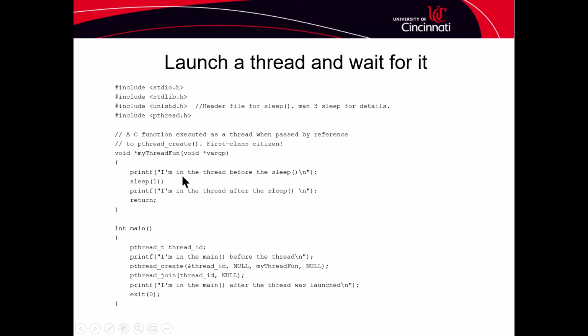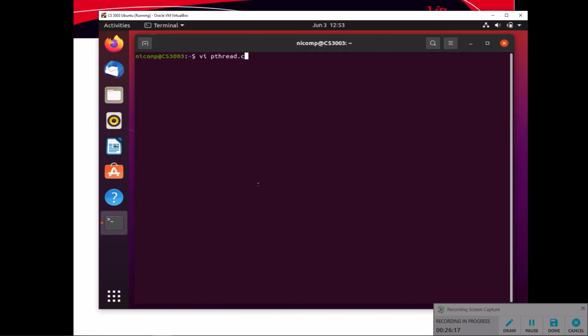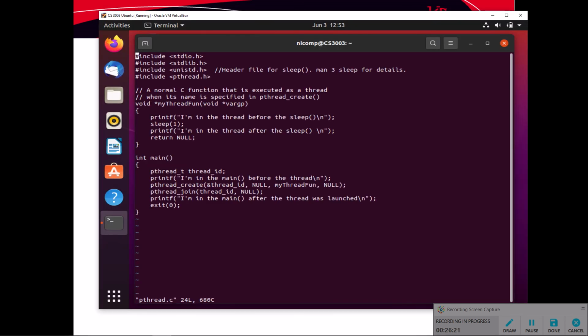Inside the thread, I don't do very much. I just print a message and I sleep for 1 second. When I wake up, I print another message and I return. I have this in my Ubuntu instance. There's that same code.